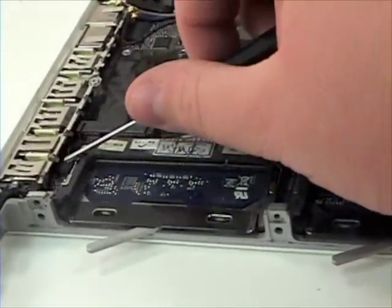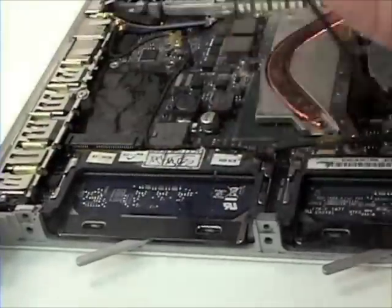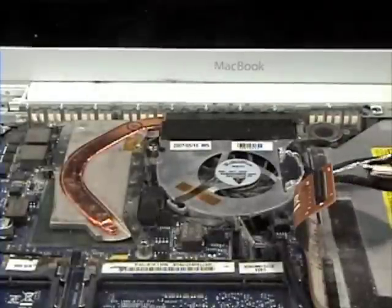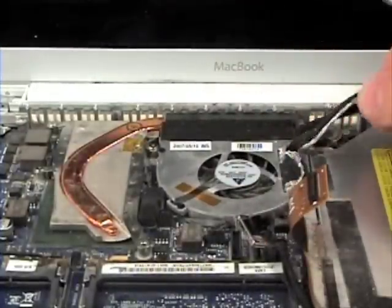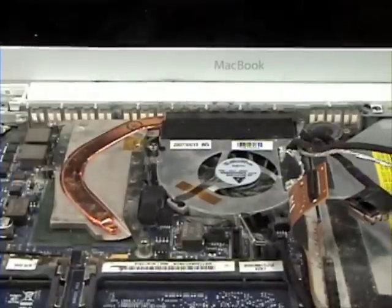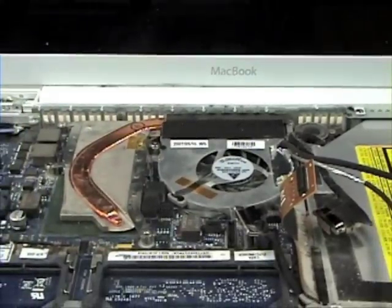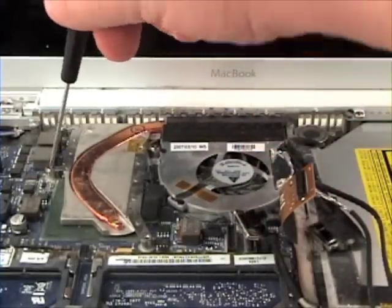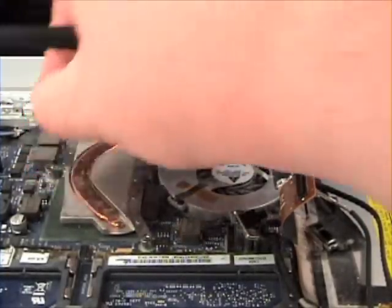And another slide-in connector, which is located here. Gently remove that. And move those out of the way. Once the wires are out of the way, go ahead and remove the other screws located in the heat sink and fan.